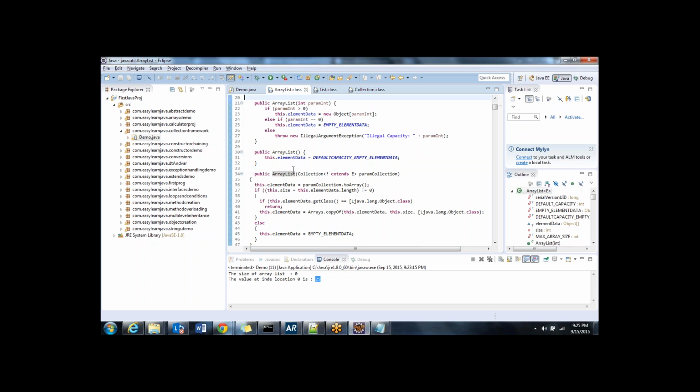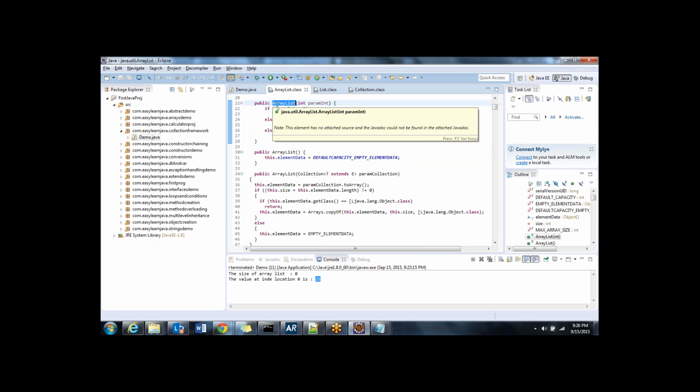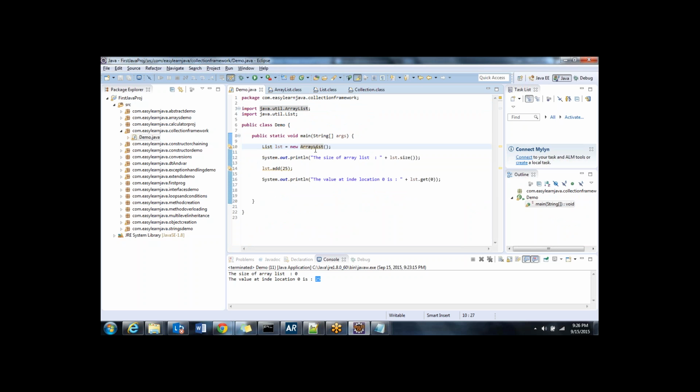And we have used an array list at line number 30, and there is one more thing at line number 21 which says, to this constructor you can pass an initial parameter input, which means if you want to create an array list of size 20 initially, you can say at line number 10 new array list of 20.